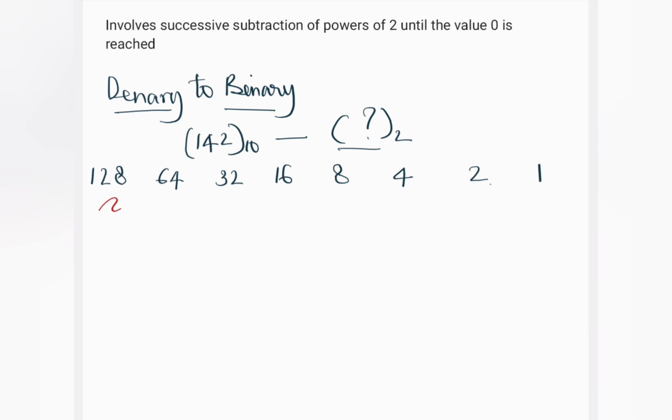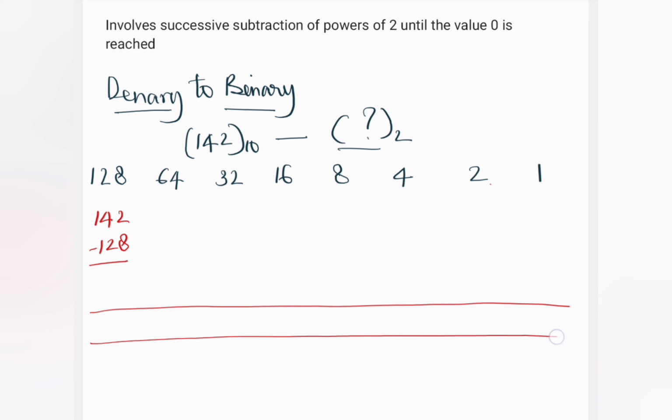The denary number you have got is 142 minus 128. Of course it's possible. So I'm going to just use another row to write the bits over here. When it's possible, you're going to write 1, and at the same time you need to calculate the difference. So 12 minus 8 gives you 4, 3 minus 2 gives you 1, 14. Now we are going to take this 14 over here and try and see if you can subtract 64. No, it's not possible. So you're going to write 0.